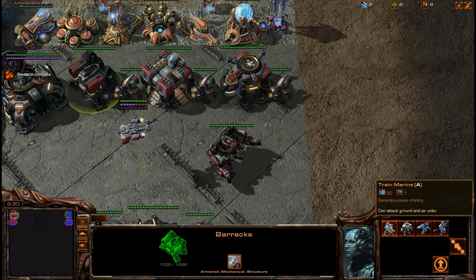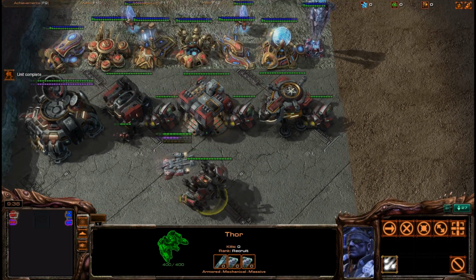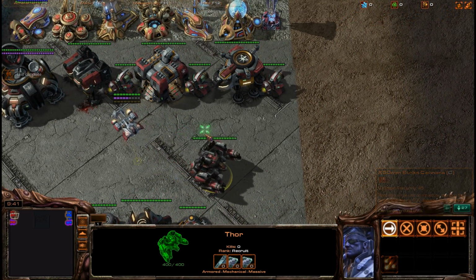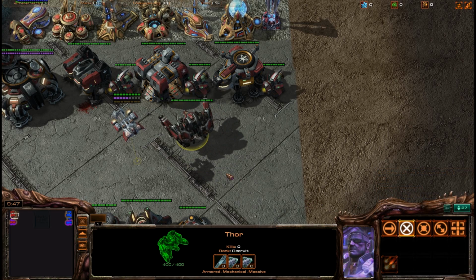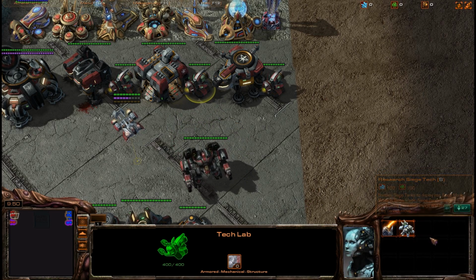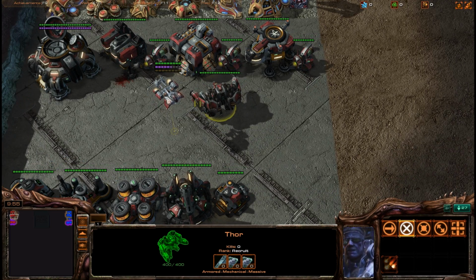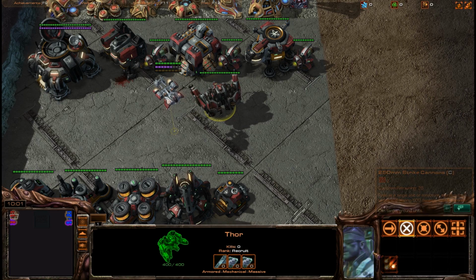So let's go ahead and make a unit to use it on. And we're going to go ahead and strike cannon the Marine just for fun. Bam! That's a little bit imbo right there. But yeah, I think that's cool, because we weren't really seeing Thors use that special ability all that much. So I think players are actually going to upgrade that now more often. So good little changes here and there. And oh yeah, the energy bar, of course, being removed.